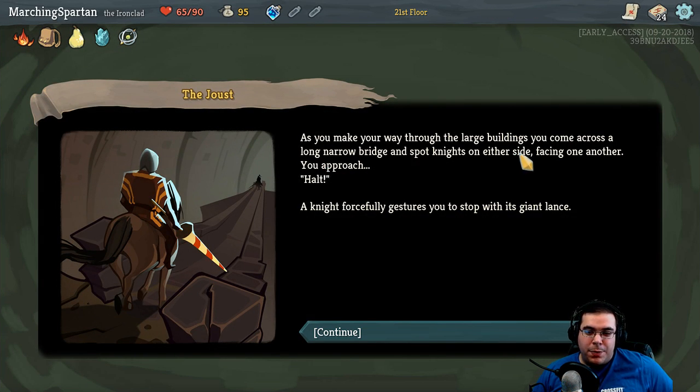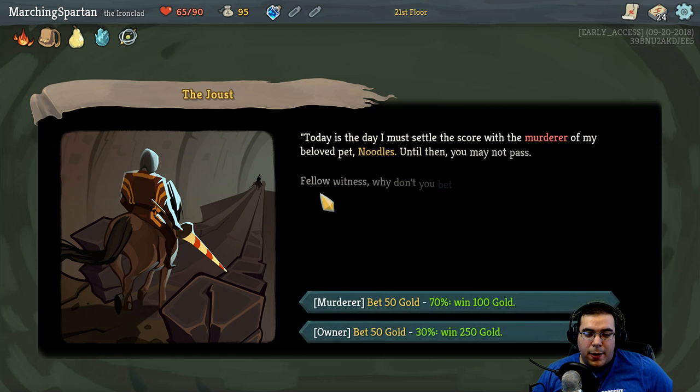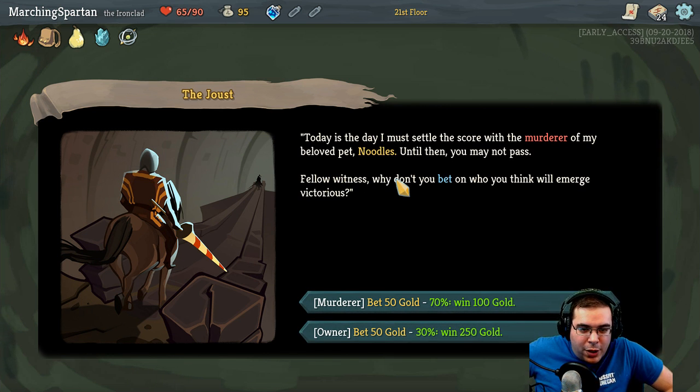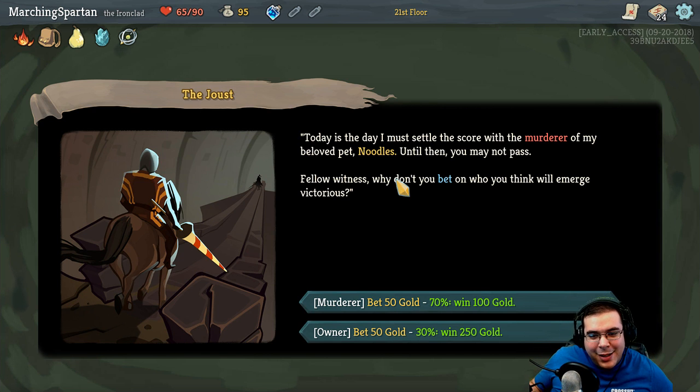As you make your way through a large building, you come across a long, narrow bridge and spot knights on the other side, facing one another. You approach. Halt! Might force suggests furs to you. Stop. Today's the day I must settle a score with the murderer of my beloved pet noodles. Until then, you may not pass. Fellow witness, why don't you bet on who you think will emerge victorious?